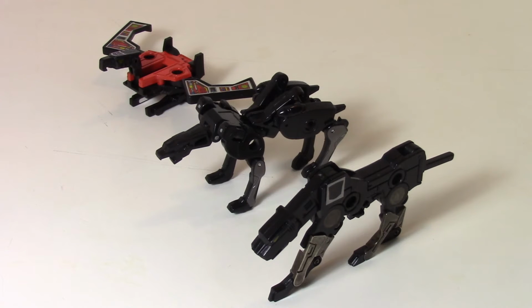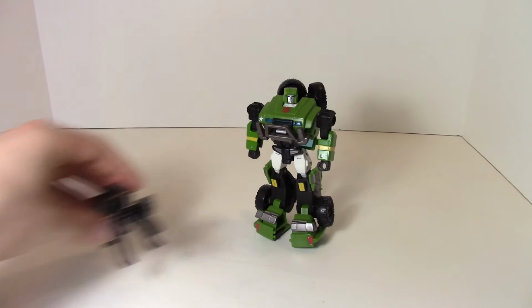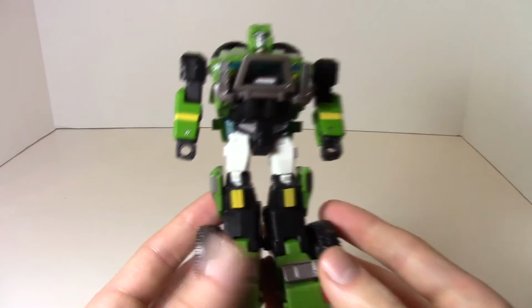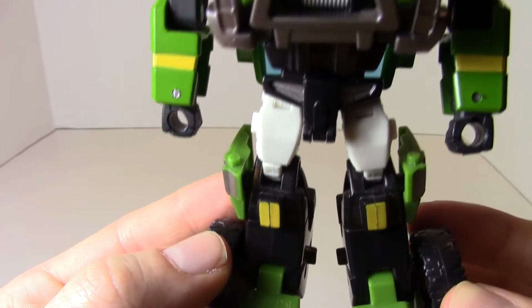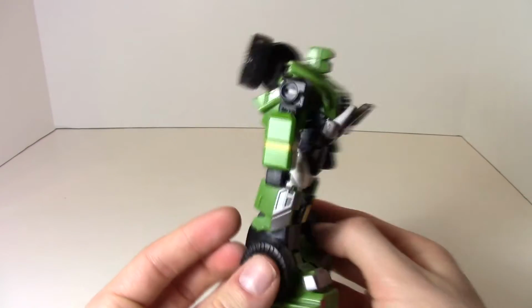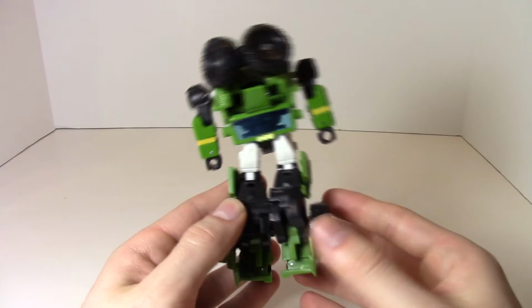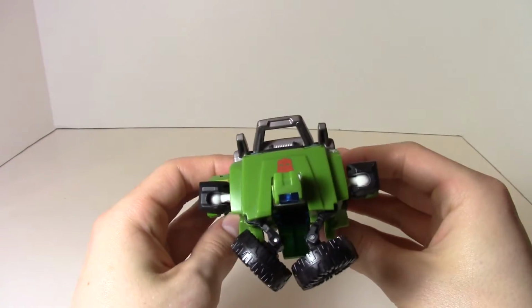Here we have Universe 2.0 Ravage compared with his original counterpart, and here's a quick look at Ravage compared with Hound. And we'll now move aside Ravage and take a closer look at the Deluxe Class Hound figure himself. So first we'll have a quick body scroll, give you guys a look at him from head to toe. There's a close-up look at the face, and here's him from the front, the side, other side, the back, the bottom, and there is the top.